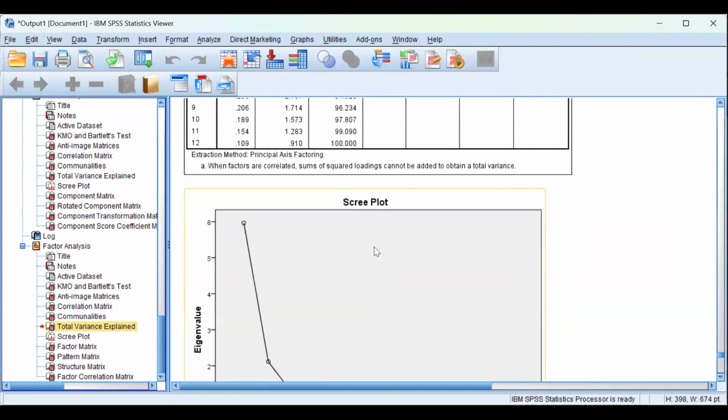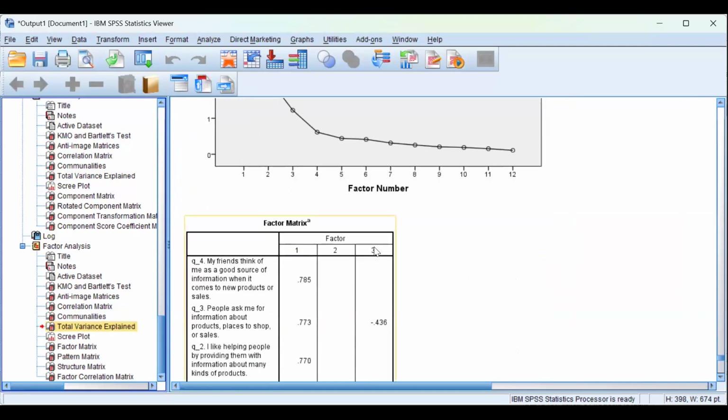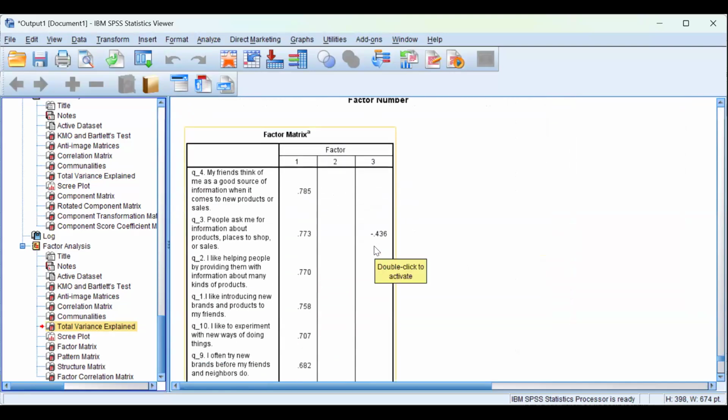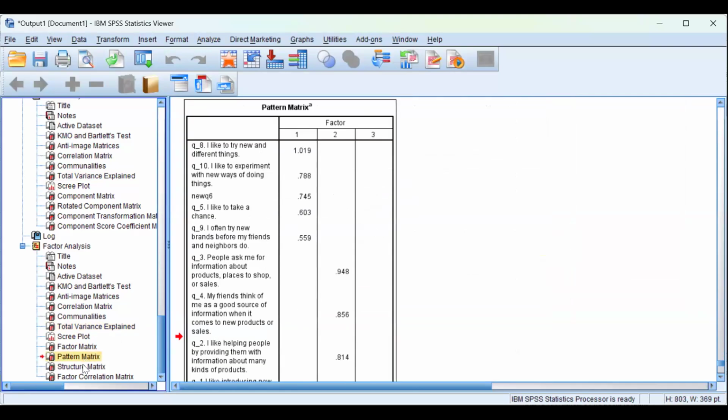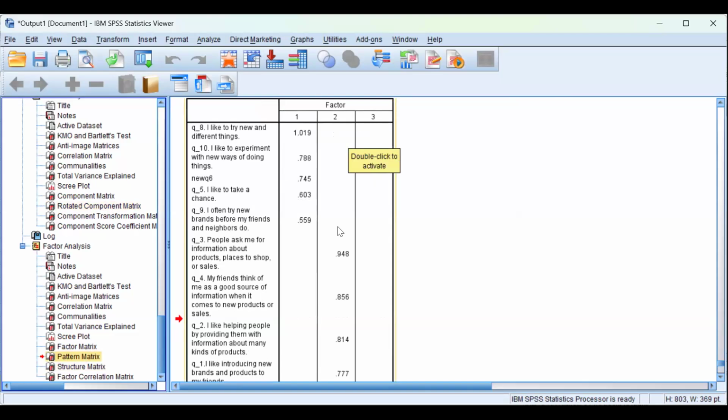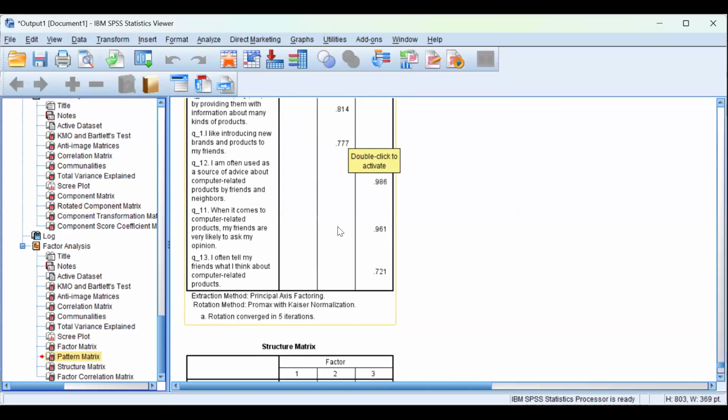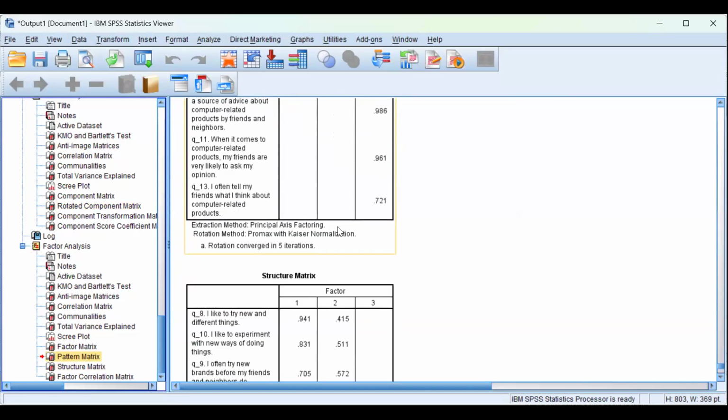So now we move next, scree plot as I've already explained. Now we come to these two things, pattern matrix and structure matrix. There, what did we have? We had the rotated component matrix, which we consider. Here, what do we consider? We consider the pattern matrix, right? This is to be considered. Now you look at the values here, right? So this is to be reported.